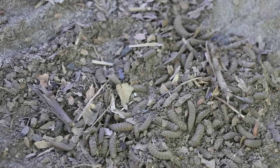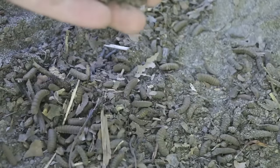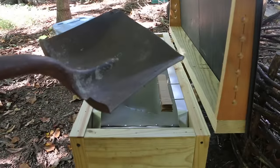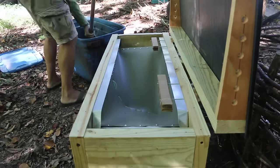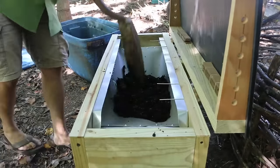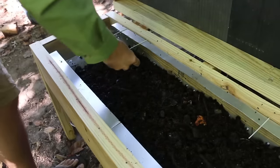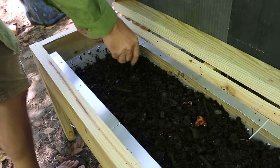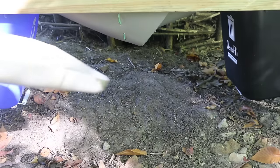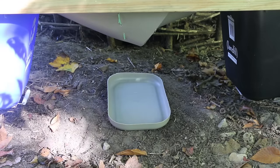When I moved my old soldier fly composter, I found a whole lot of pupated soldier flies on the ground underneath it that I was missing since I didn't have a capture mechanism. So these guys will go back in the bin, and I'll use a transfer shovel to move the compost and soldier fly larvae from my old bin to the new one. If you want to capture the leachate that comes out of the soldier fly larvae composter, you can use the tray that we cut off the bottom of the trash can — simply put it underneath the composter like this.